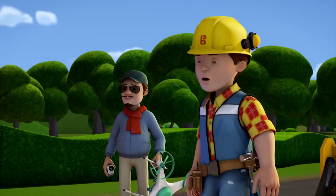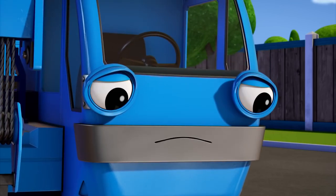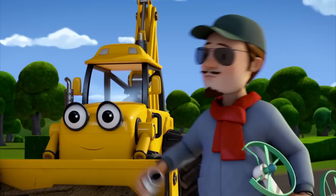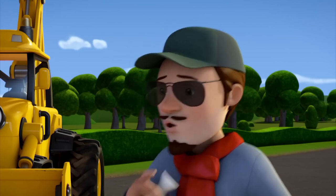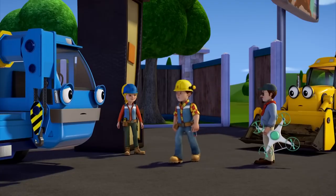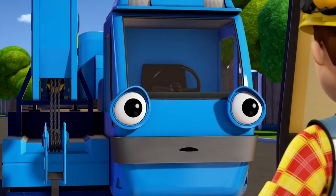Why did you lift with such a long hoist in this wind, Lofty? I was trying to get away from the drone. I don't like being filmed. I'm just a bit shy, I suppose. I'm sorry, Lofty. I'll keep you out of shot from now on. And Bob, I won't need you to do any more talking. Really? I'm afraid so. You're not really a natural on camera. That's a relief. What? The truth is, Lofty, I don't like being on camera either. Especially talking on camera. Well, hey, I'm not the only one.